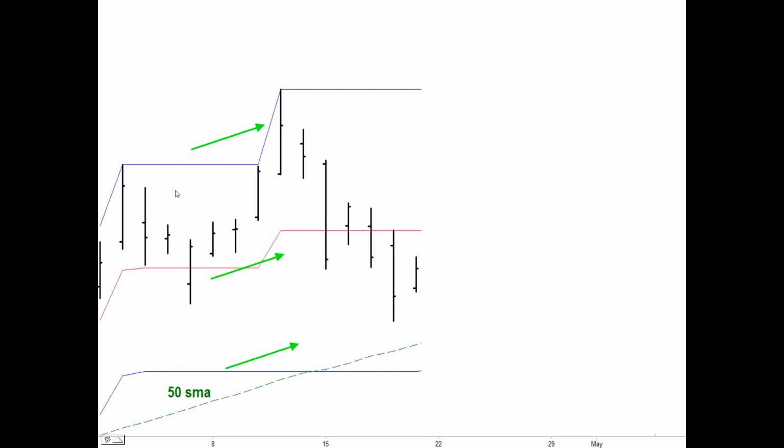Remember, they do not have to be in sync. As you see, these started to go up, the middle and the top are going up while the bottom was still going sideways. Does that mean they're not headed in the same upward direction? No, because while two may be headed in the same upward direction, just look and see where the last setting was. It was lower, so it's still at a slower rate moving in an upward direction.